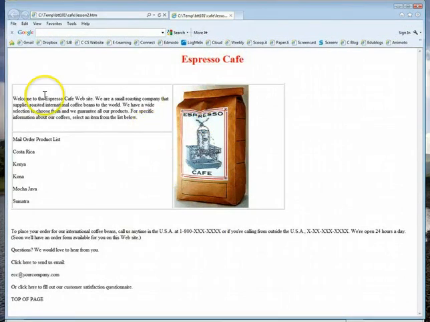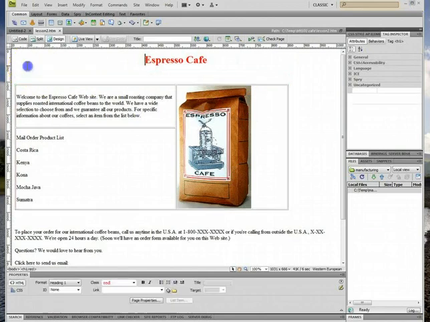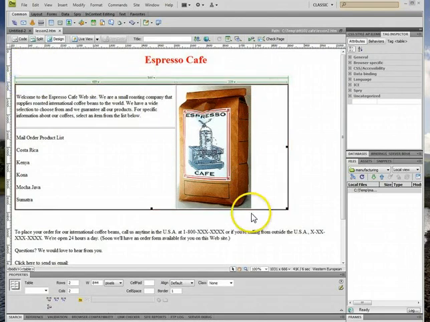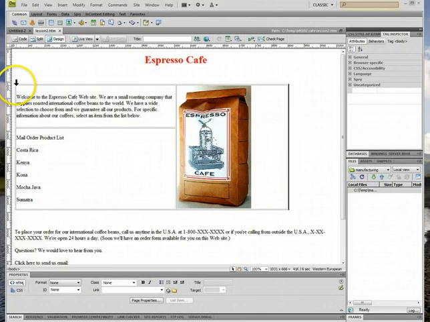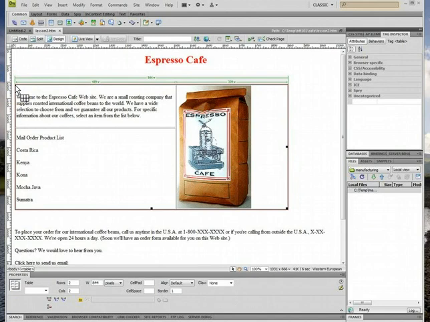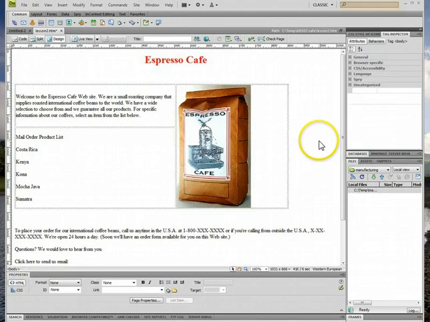But the only problem is those lines look stupid. I don't even want them to be there. So what you can do is you can have things that are called free floating, so it doesn't even look like they're there. So watch what I'm going to do. It's a little bit tricky, but you've got to go close to the corner. And I grabbed it all. I'll do it again. Got to go close to the corner. See how that little table shows up underneath the arrow? Press it. You pick the whole thing. Now what you do is see where it says border one? You rub that out and make it a zero, and then you click away.